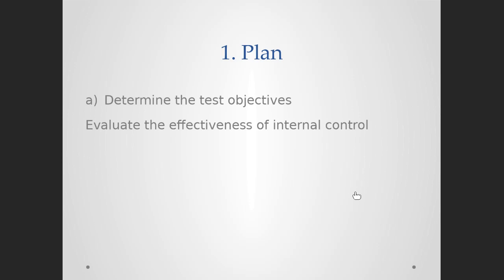The second thing is effective and efficient operations, and the third thing is compliance with regulations. These are the 3 things that internal controls seek to accomplish. Now, my question is, these 3 things that the internal control seeks to accomplish, who is trying to accomplish these 3 things? Who wants to accomplish these 3 activities with the internal controls?